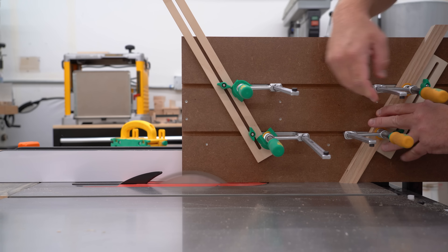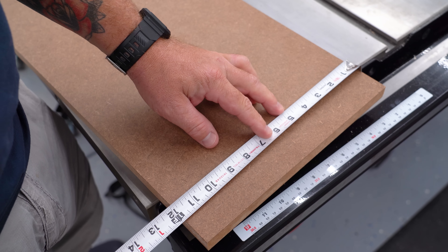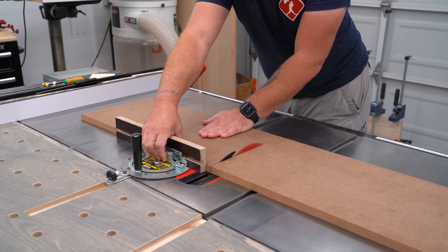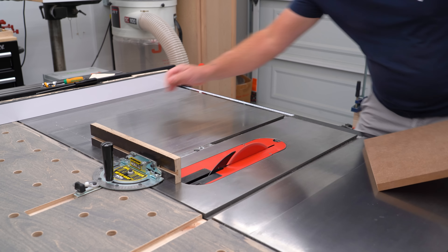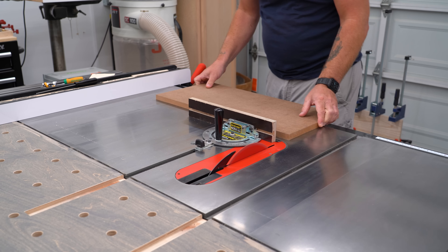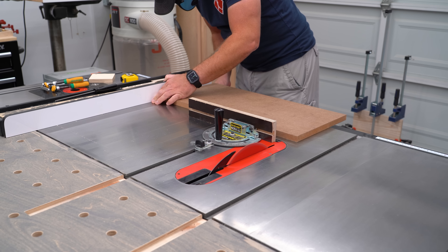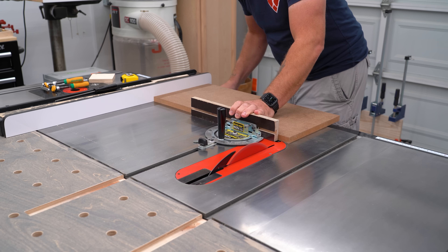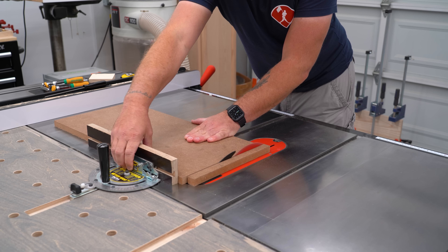I made mine using this off-cut of ¾-inch MDF that I had in the shop — it's just about 49 inches long and about 12 inches wide. The dimensions aren't critical here at all, and neither is the material, but using the flattest, most stable material you can will yield better results. I made mine 24 inches long to give me a decent amount of maneuverability with different tasks. You could make it shorter if you only want it for cutting 90-degree tenons, or even longer if you want to cut long panels.